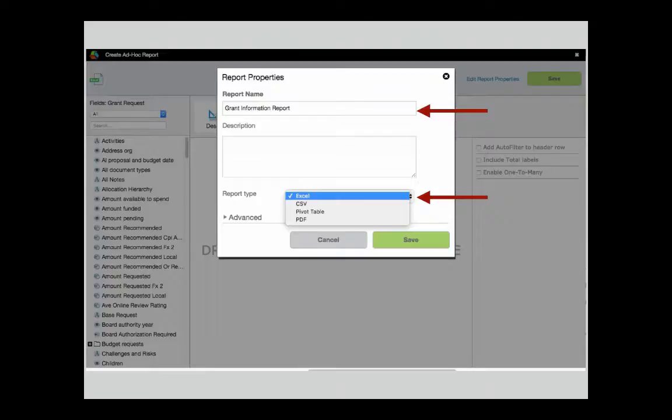For the purpose of this webinar, I'm going to select the Excel report type, which is the main general type of report that we can generate from the ad hoc reports. Please visit our knowledge base for an overview on the other types of reports. We've hosted a few webinars on the general gist of the ad hoc report builder, as well as some video recordings from our product team on how to utilize pivot tables.